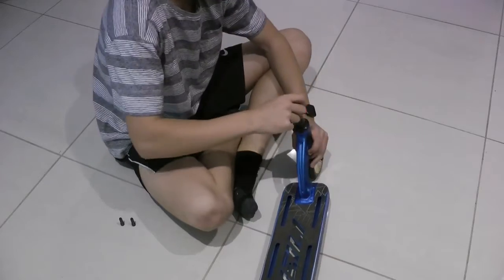Now something that's really important at this stage is not to tighten your fork too much. You can check out my previous video on how to grease a headset. If you want your scooter to spin faster, you cannot tighten it too much. Otherwise, your scooter will not spin fast enough.